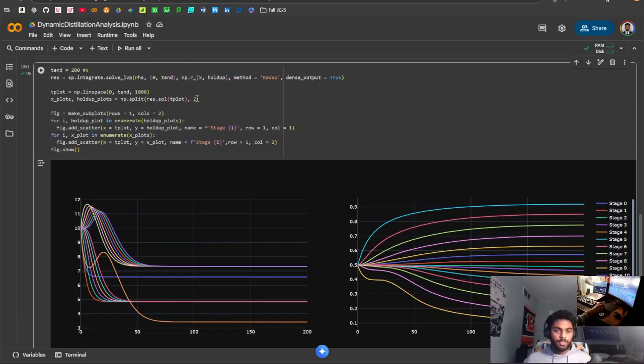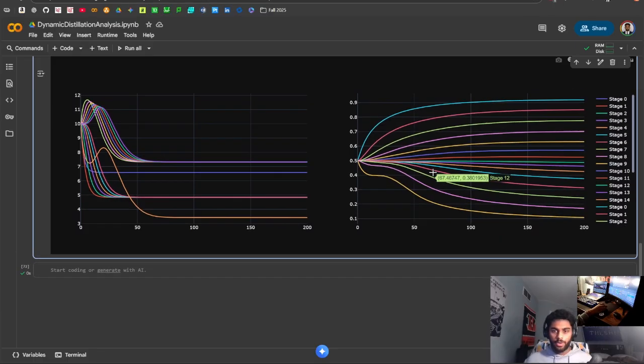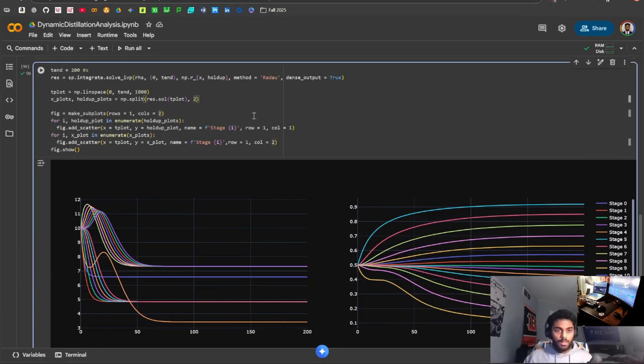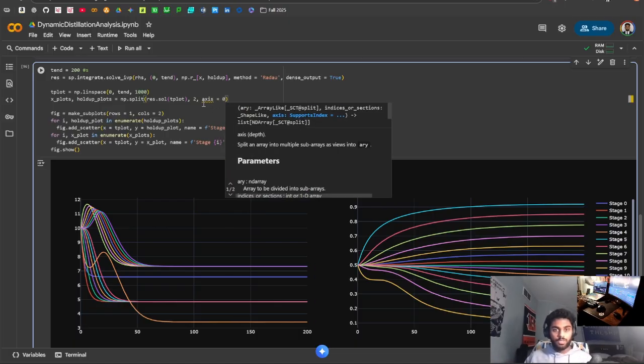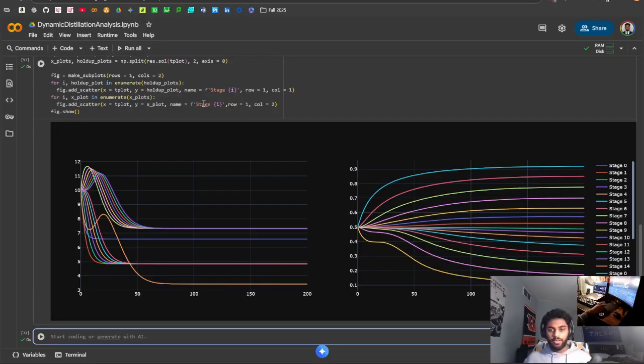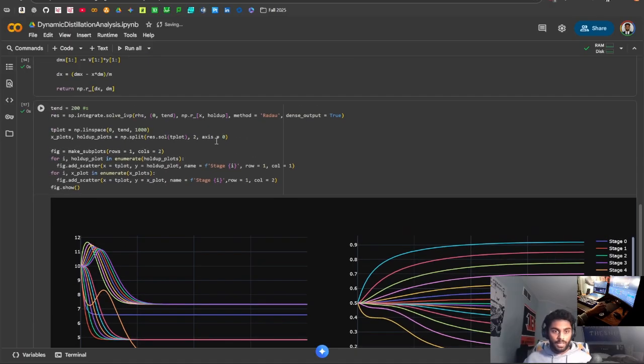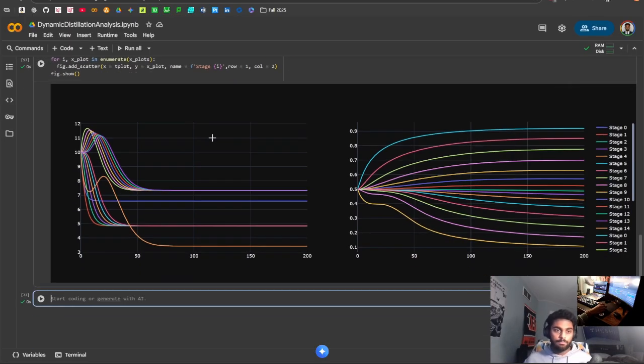So one thing to note here, and it won't really affect what we've done with these graphs, but it's definitely noteworthy. The issue with having this like this is we're not specifying where we want our split to be. So in order to specify that we want to split our x's and our holdups, we can set our axis equal to 0. And again, it doesn't really look like it changes much here, but in the case that this function would split it improperly, we would get really wild results here. So it's always good to just have that on.